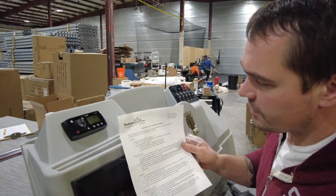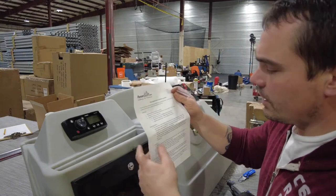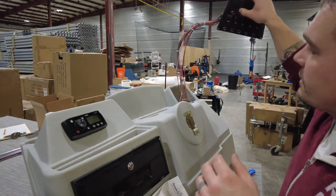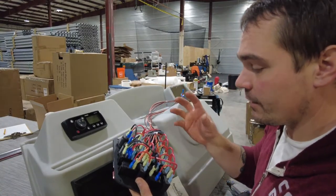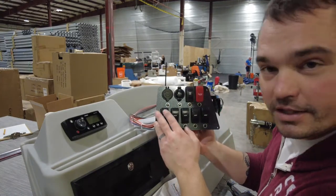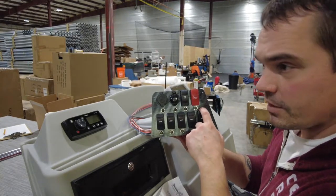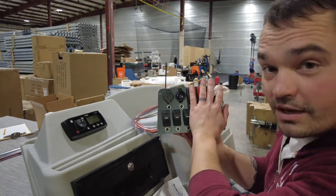Pontoonstuff.com has done a really good job — this is the deluxe switch panel installation instructions. It gives you that template to cut out, but it also walks you through what all the different colored wires do. If you're exploring or moving switches around, it tells you which colors on the harness correspond to which items on your boat. I like to run nav lights first, then start with lights — this boat is getting docking lights, interior LEDs, and exterior LEDs — then the stereo, then a live well. We'll use every single switch on this panel.